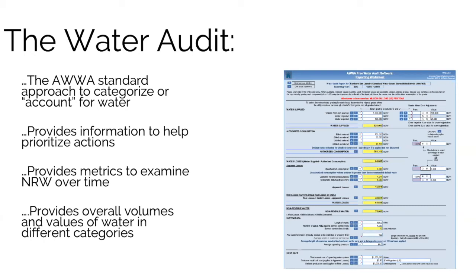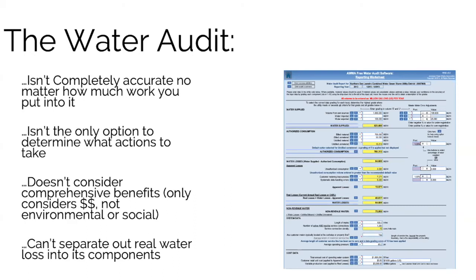So you can kind of use that information to help make decisions going forward. The water audit is not going to be completely accurate no matter how much work you put into it. So you can work as hard as you want, and there's always going to be errors in the water audit, and that's understood. What we're talking about is a very complex problem, and you have a lot of inputs and outputs in your system, and water is not able to be measured completely accurate all the time, and you have certain areas that are harder to measure than others.